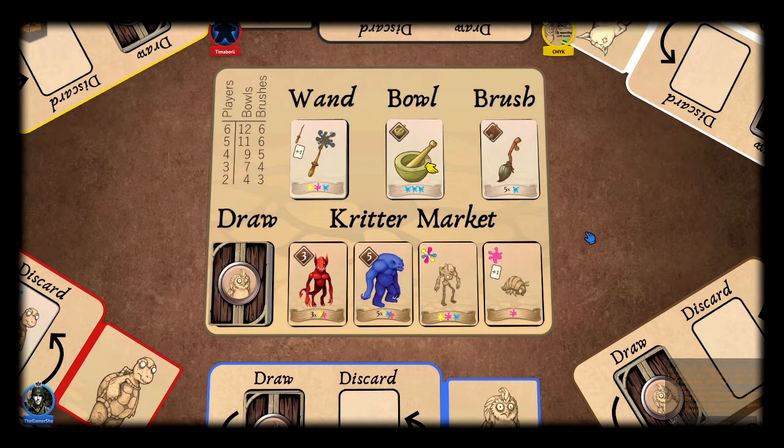trigger is when both the decks for bowls and brushes are empty. As you remember, at the beginning of the game, we removed some from those decks. So that has 2 purposes. One is that you need the scarcity to make it interesting, and it also makes the game end faster because it's easier to empty those 2.